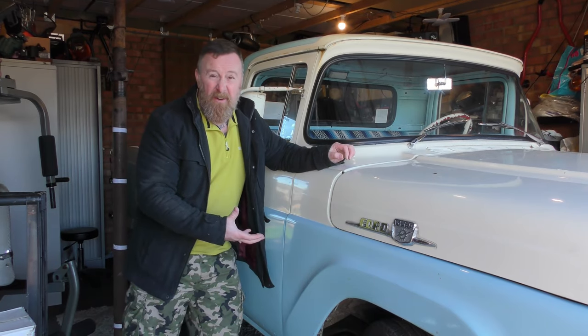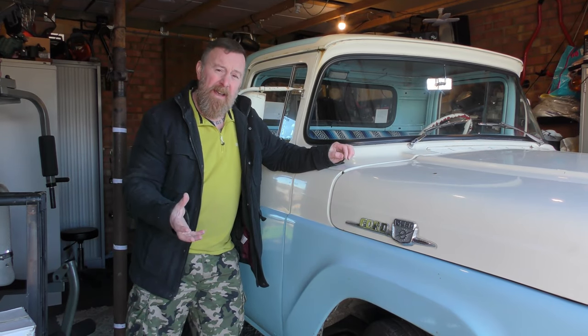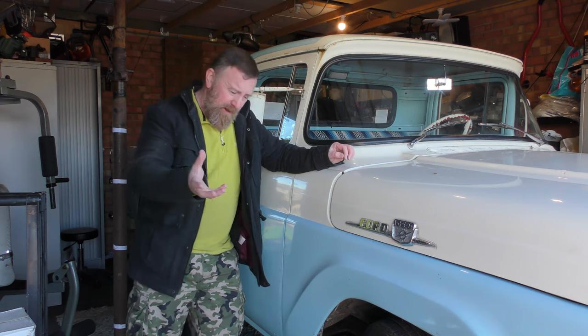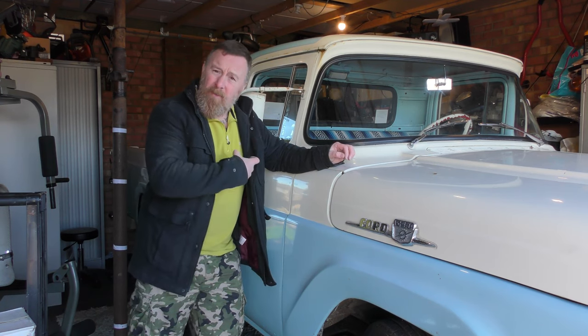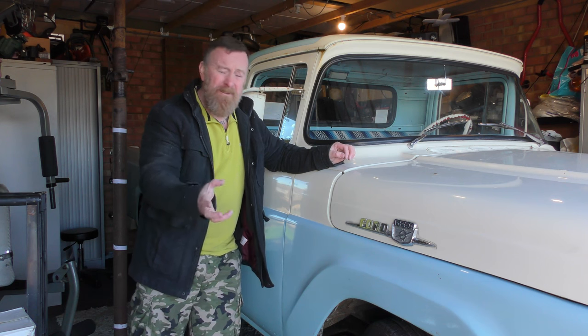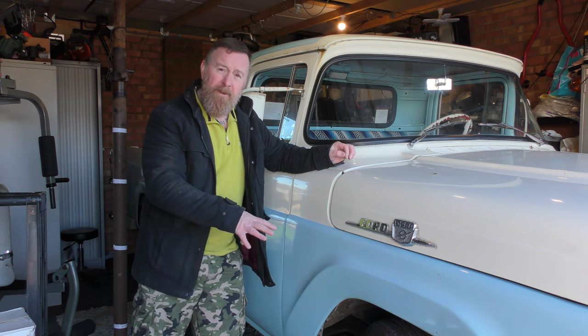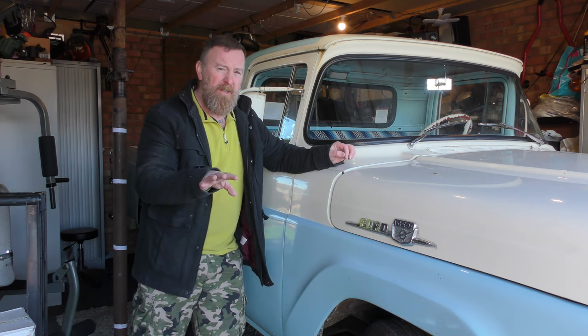Then underneath — it's a 1959 and it's been since 2011, so it's not like a pristine Escort Mark 1 underneath, but it isn't brilliant. I'm going to have to rust-proof it all, then wax on and spray loads of protection everywhere underneath. It's had new brakes and new tyres.